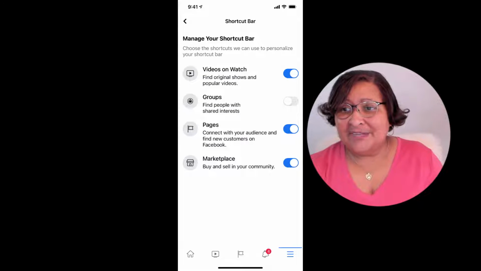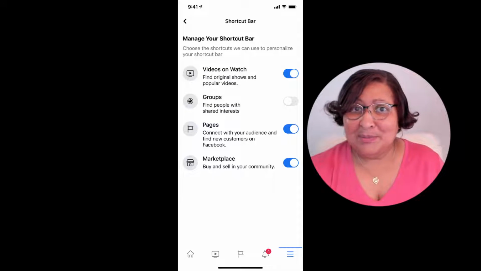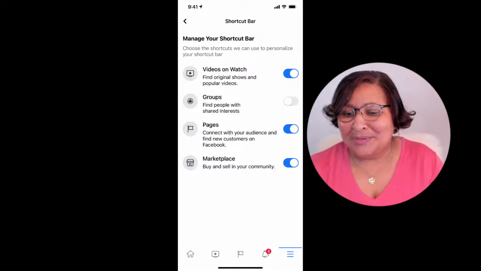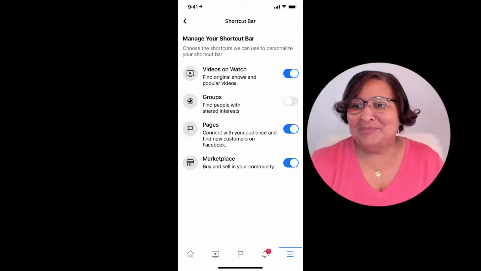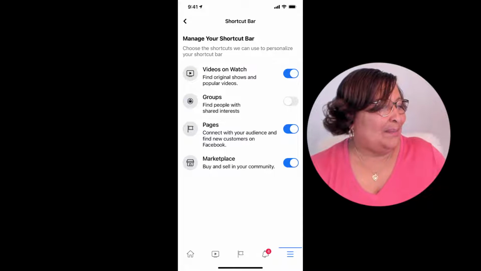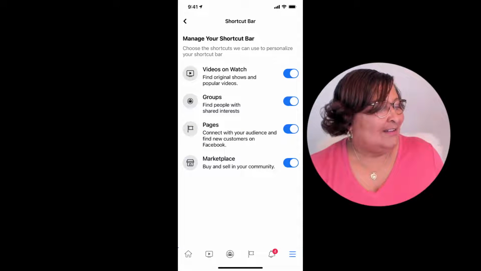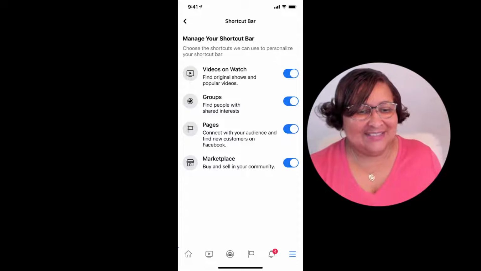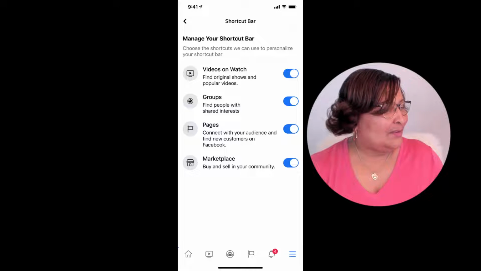Now, I love my Facebook groups. In fact, that's where I spend most of my time on Facebook, either on my page or in my groups. So I'm definitely putting that one back. I'm going to put that back right now. So it's just a shortcut way to get to these different items on Facebook.